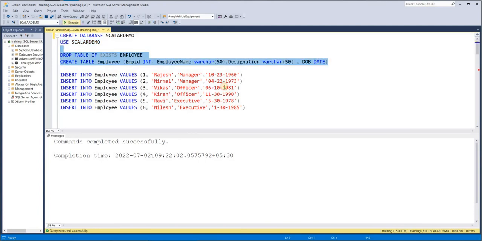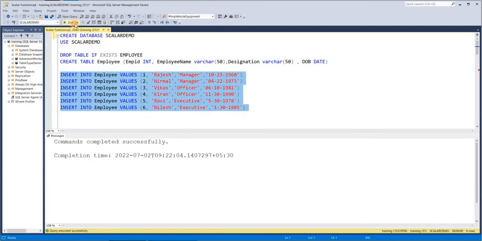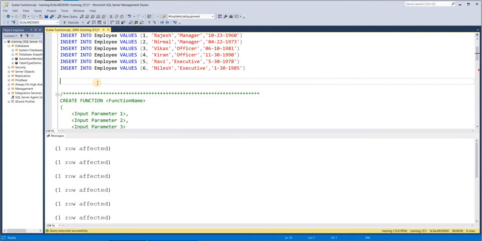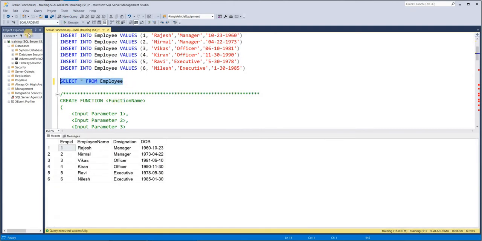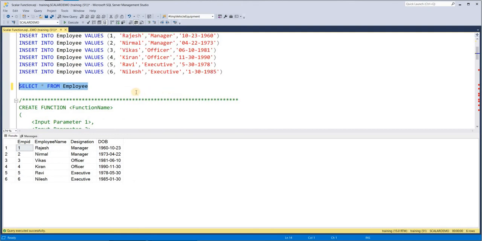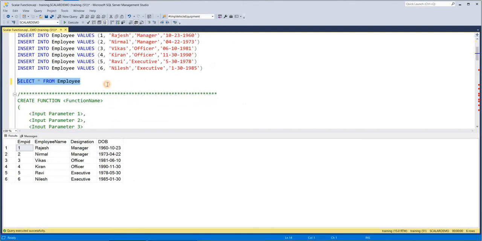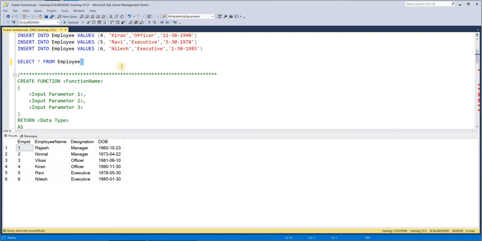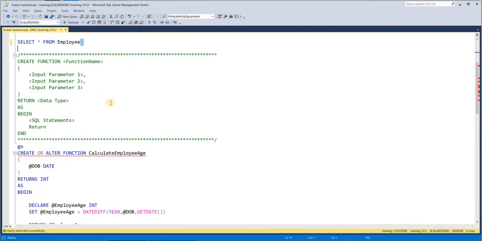Okay, let me create this table and I'm inserting some records into this. Okay, select star from employee, right? Now let us see the format or the syntax of a scalar function.